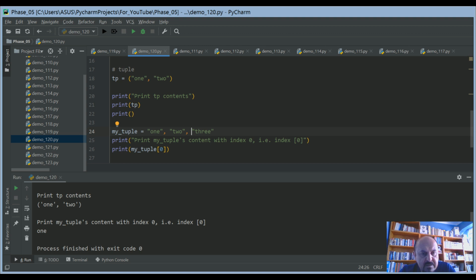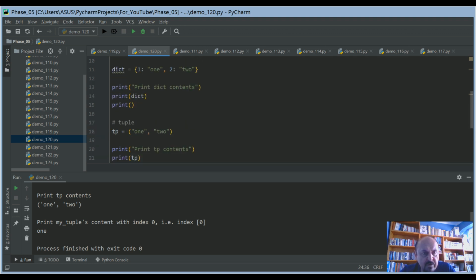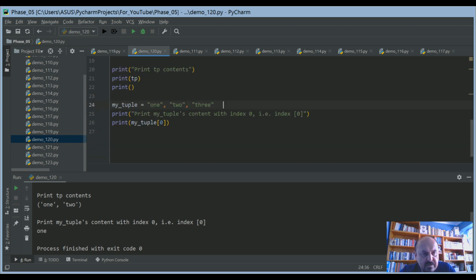In this example, I wanted to show you that for tuples it is possible to use them without parentheses, if you assign the contents to another variable, my tuple. But of course, if the concern is to print a specific index member, you have to indicate it. And in index 0, what is there is our first member, 1.